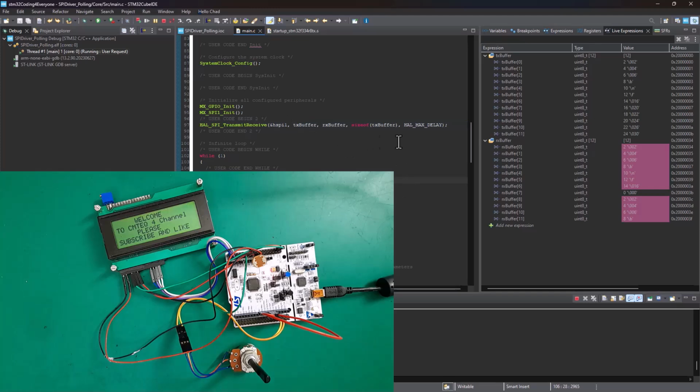So this is a ground setting project, basically a tutorial. From here, you can now expand, either interrupt or DMA, or use a master slave transmission, basically using 2 devices.